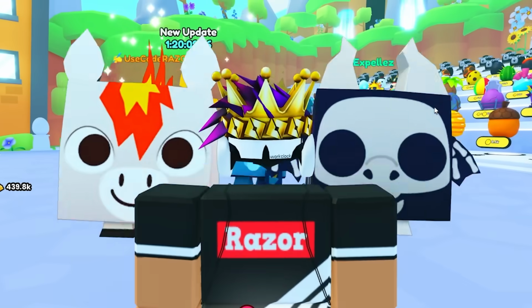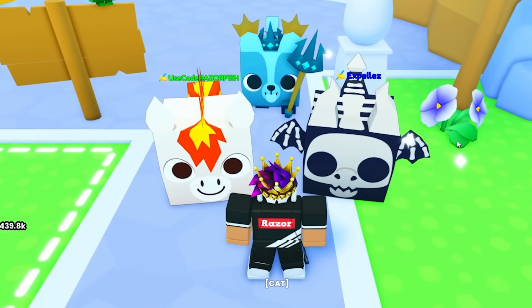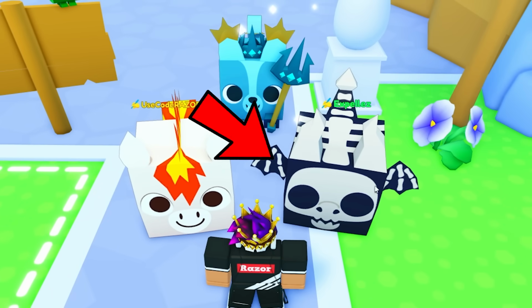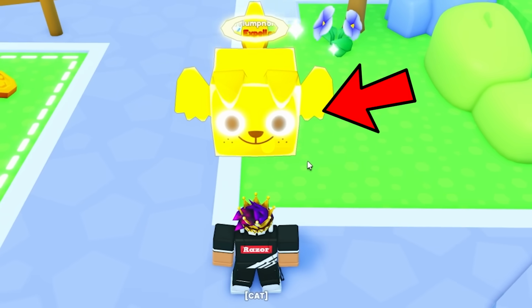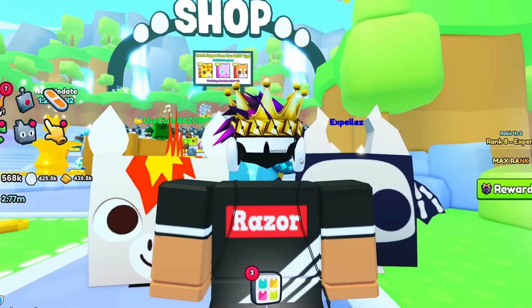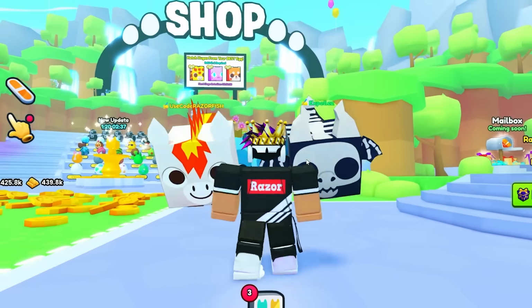In Pet Simulator 99, I literally got every single rarest huge pet from minigames with me. The huge Poseidon Corgi, the huge Fossil Dragon, and huge Fire Horse. And the rarest and most desired pet, the huge Angel Dog. All of the rarest and most valuable huges you could get from minigames. If you want to know how I got it, watch to the end.